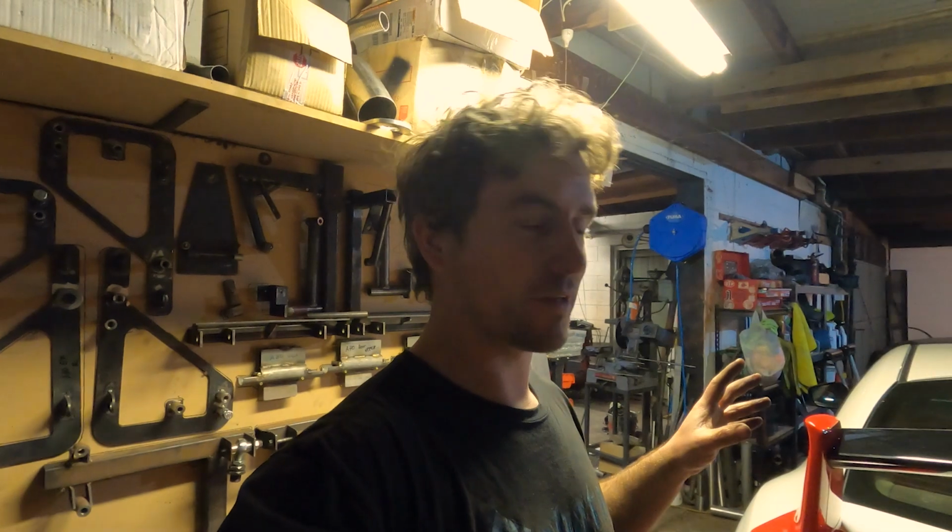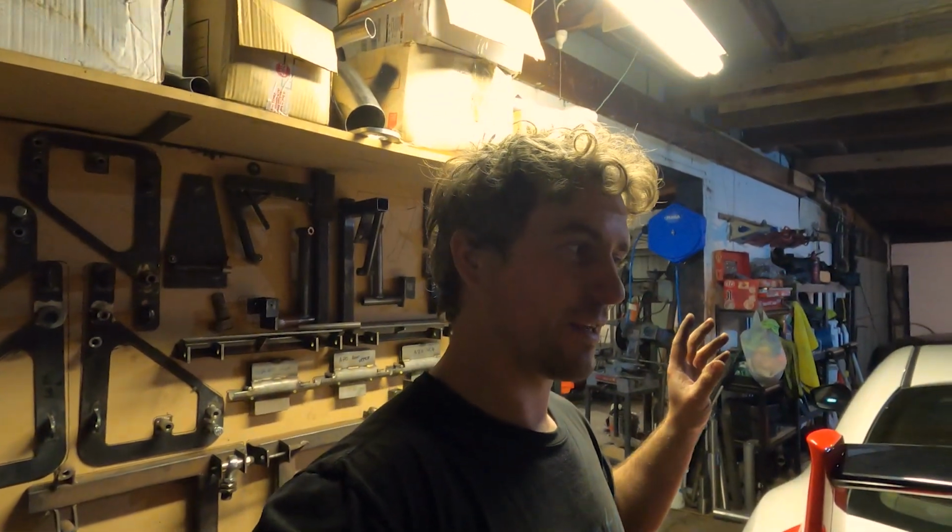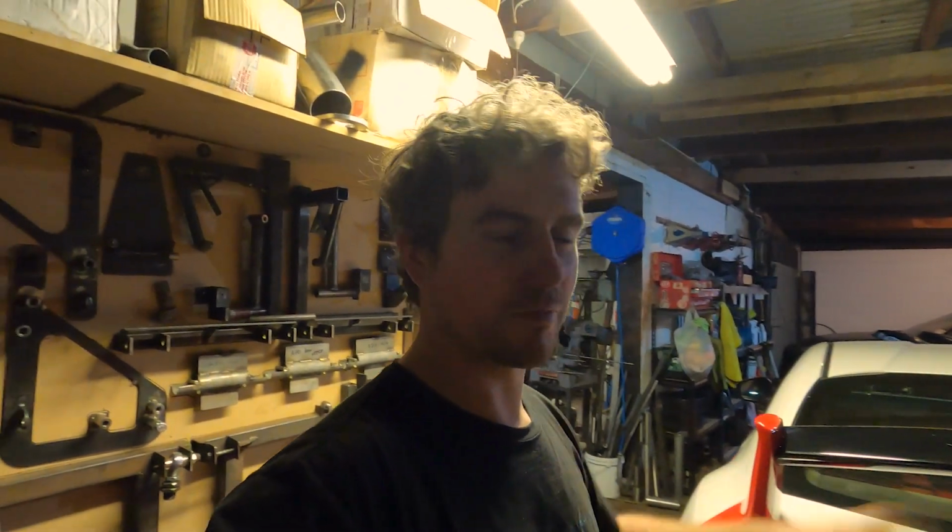Now I have got a hoist and I would love to use it, but I've got a lot of cars here at the moment and I've got a customer car on the hoist, so I'm sort of chipping away at this in my evenings and whenever I've got an hour or two spare here and there. So I've squeezed it into the workshop, and unfortunately I'm going to have to get under this and do it old school.